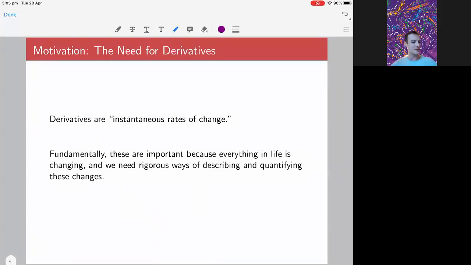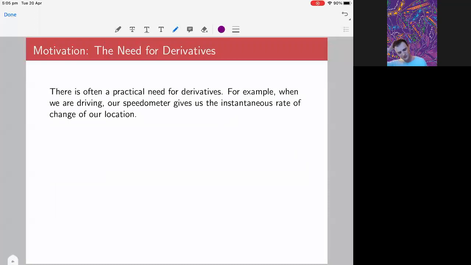Maybe you are unconvinced by that, so now I want to give you what I think is a fairly good example of the need to talk about instantaneous rates of change. The example I'm thinking of is perhaps the obvious one. When I thought of situations in real life where we're always looking at instantaneous rates of change, my mind went to the speedometer on a car. So as we're driving, the idea is this: the speedometer is meant to be giving our instantaneous speed at any given point. It's not measuring our average speed over the last minute, for example. It is endeavoring to give us a precise description of how quickly we're traveling at that precise moment.